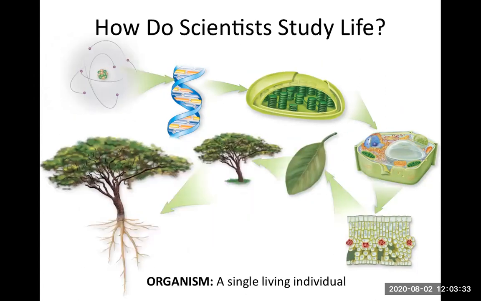Then we have our organism, one living individual. So for our plant, this is an acacia tree. We have the roots, the shoots, the leaves, the trunk. That is our whole critter. Very exciting. So we often think that science kind of ends at the organism, right? Because if you study molecules, then you're a microbiologist, or if you study cells, you're a cellular biologist, and if you study organisms, we just say you're a biologist, but you actually can get bigger than that.